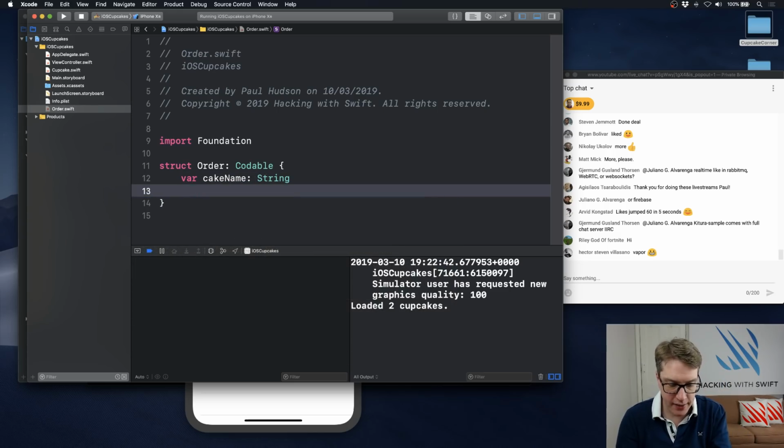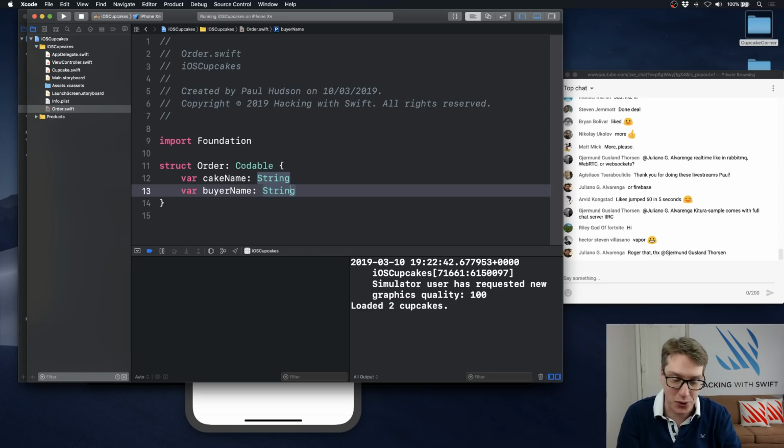Backed up by the buyer name. So there's a lemonade for Paul Hudson, a chocolate for Josh Adams, or whatever. Have it all in here really clearly so folks can see what's ordered and who's going to collect it from the Cupcake Corner store in a few minutes, right? That's the goal. And we're going to do this in the simplest possible way.